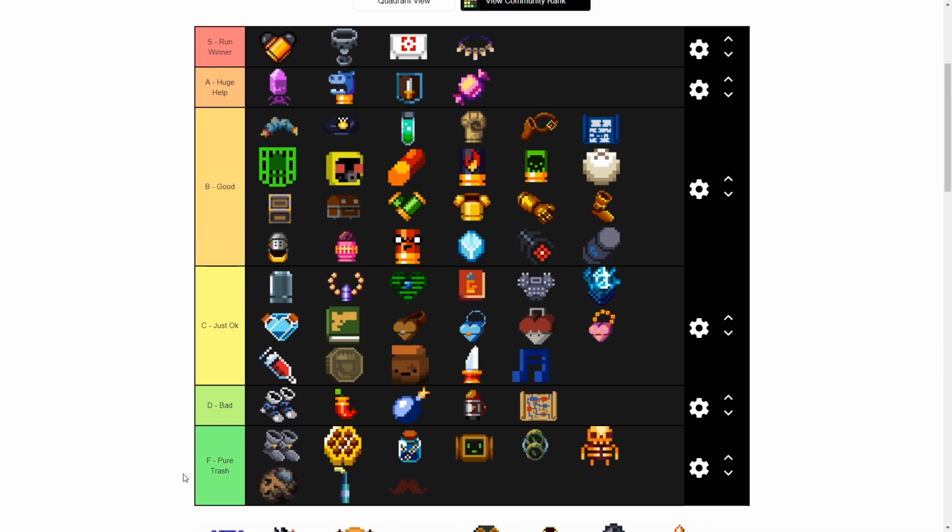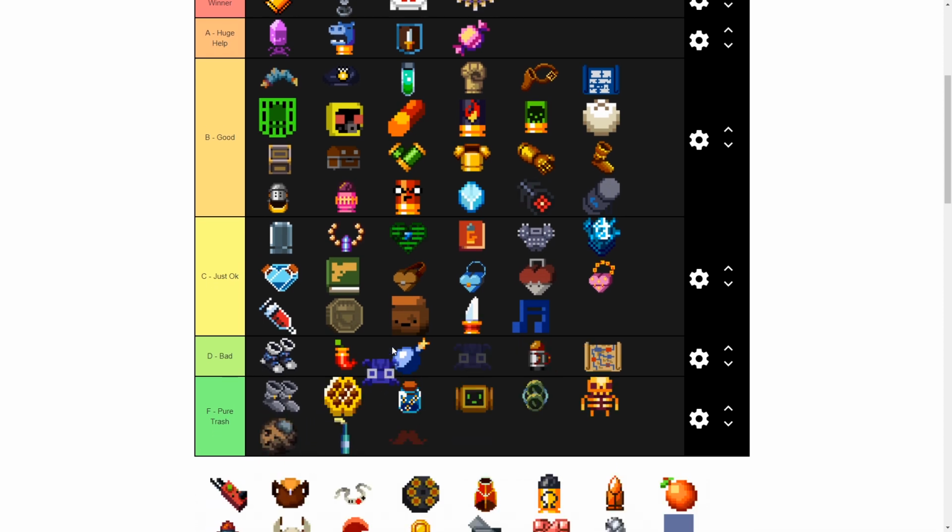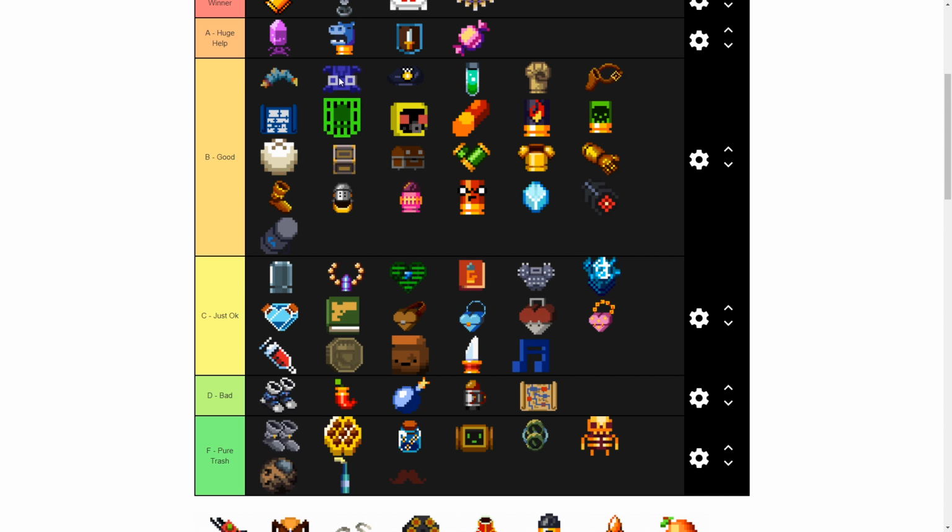Next up, we've got Nano Machines. So Nano Machines is so close to a huge help, but we're going to put it at the higher end of good. Basically, what this does is, on pickup, it gives you 2 armor, and every 4 hits you take, you gain an armor. So basically, every 4 hits you take turns into 3 hits, which in my opinion is very good.